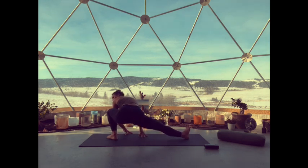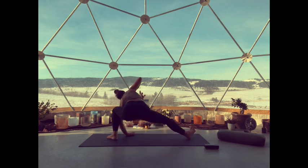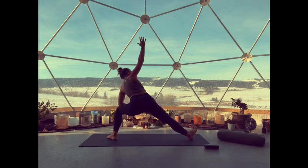So use your block, okay, if you need to. Now as you straighten this right leg, don't hyperextend the knee. Drop your left elbow inside your left knee or reach your right arm up if it's possible. And this also looks like this, okay? This is also doing it. You can also have your elbow on your knee like that.